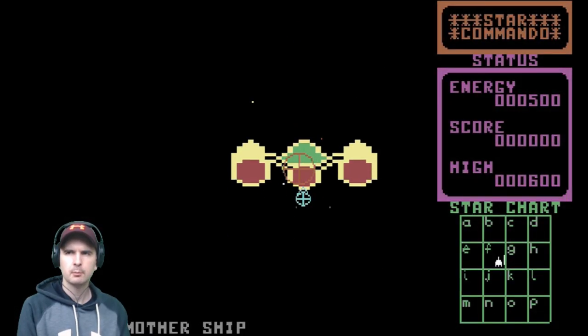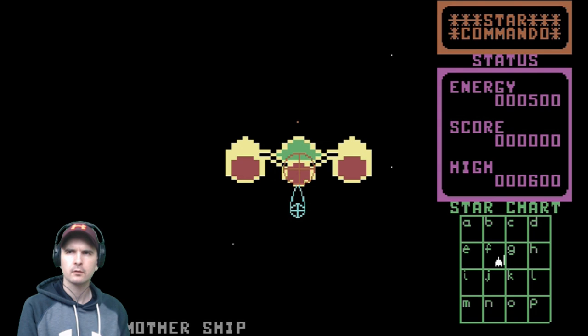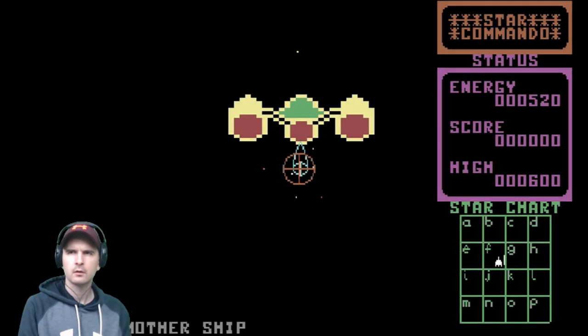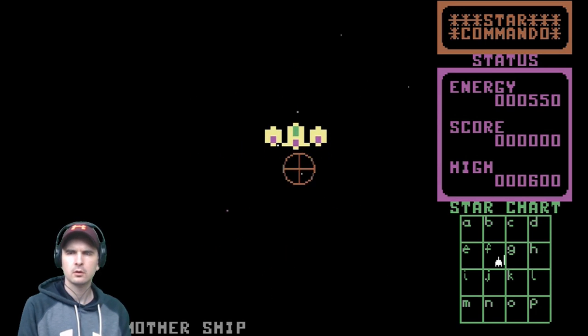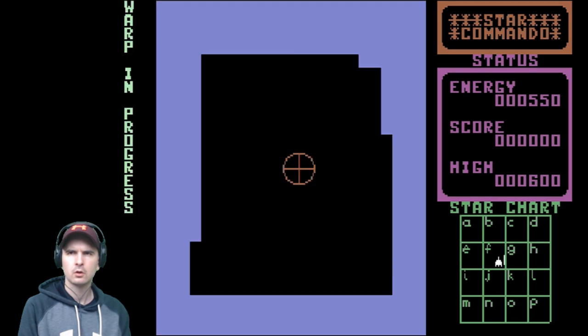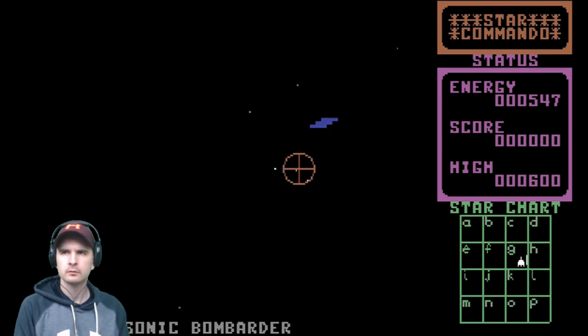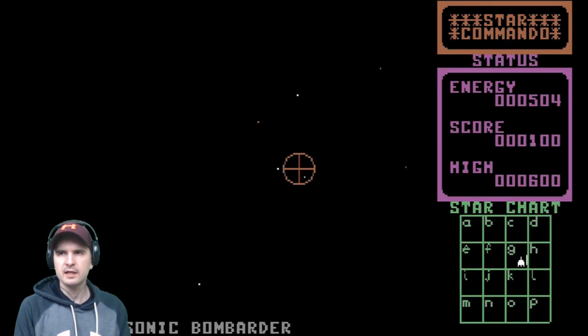Mothership. Mothership. So this is F. Right, fire button is not working. It's making a sound. Sonic Bombarder. What's that? Gotta be quick. He's shooting at me. Jamie, you gotta be quick on the button. I'm shooting him, but he's shooting me even quicker.